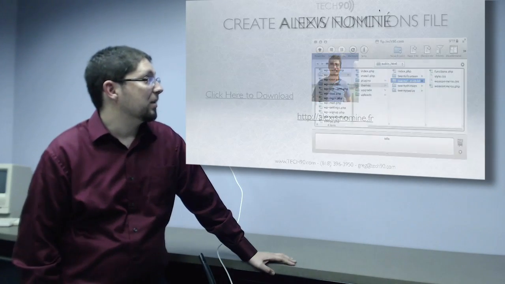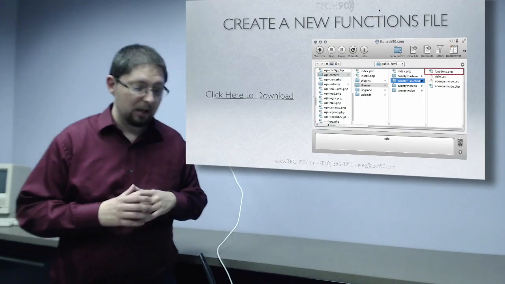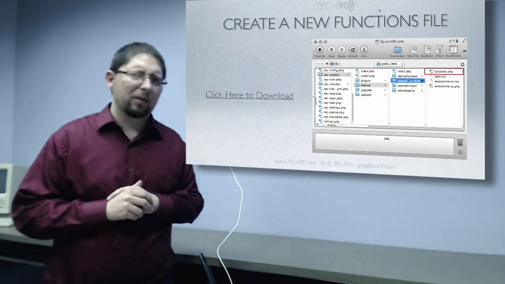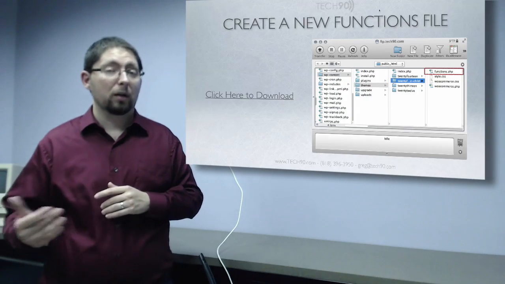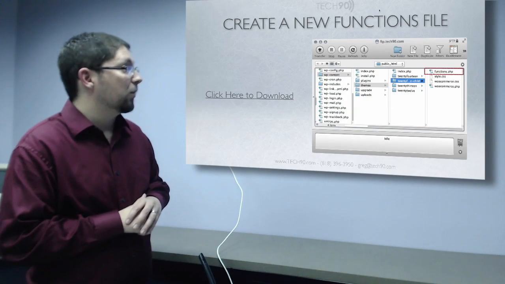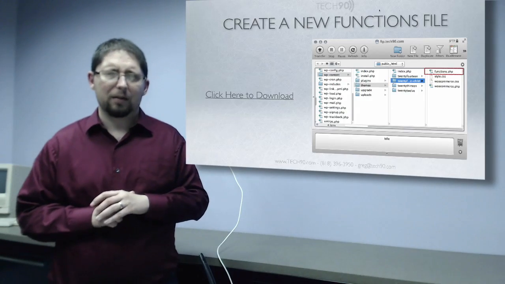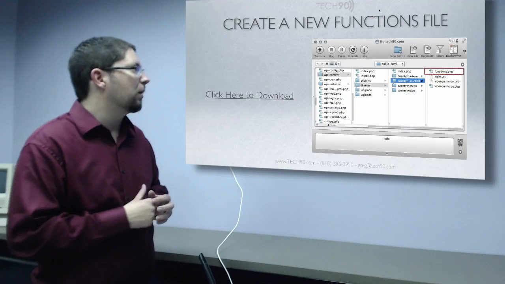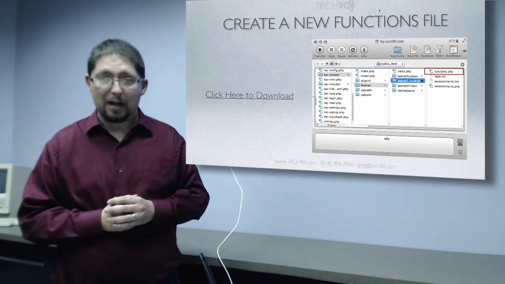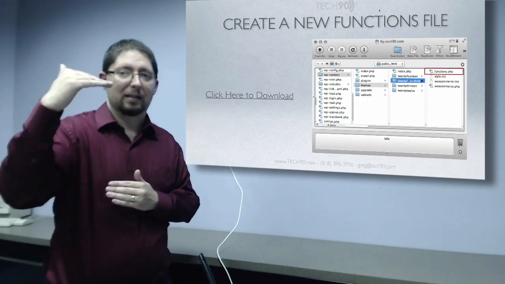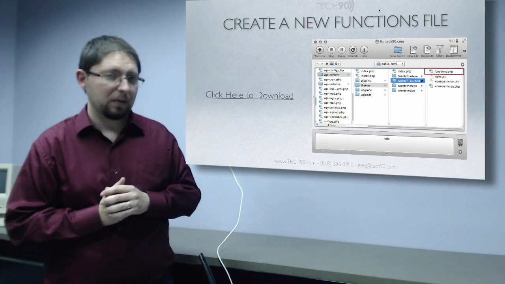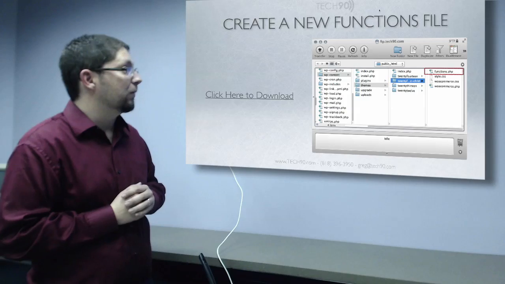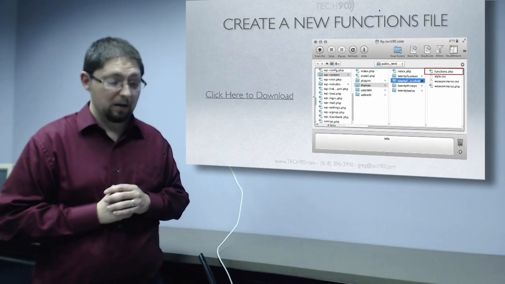The actual process involves creating a functions.php file in your child theme. It is important to note that functions.php does not work the same way that other template files work. People that are familiar with child themes basically know that if you copy your template file from your parent theme into your child theme, it basically replaces that file. Functions.php doesn't work that way. Functions.php actually gets added onto the bottom of the functions.php file from your parent theme.